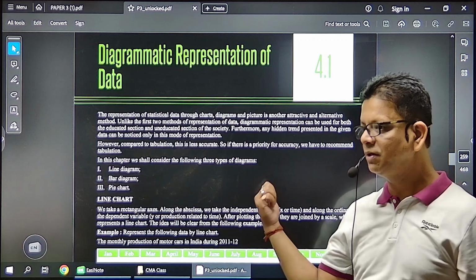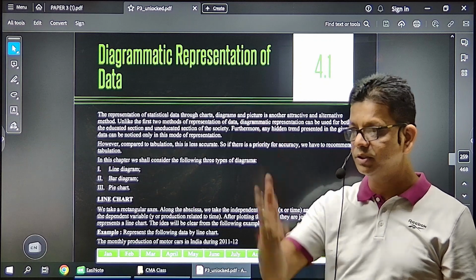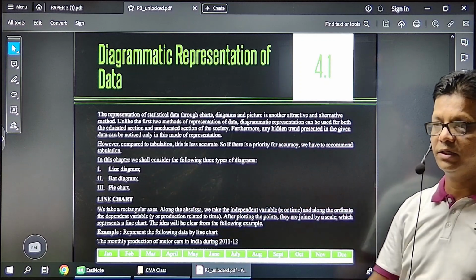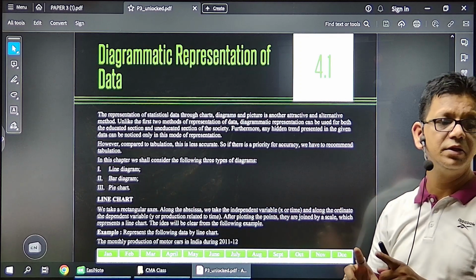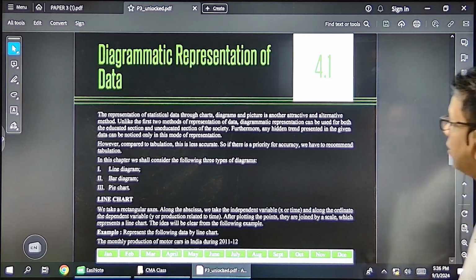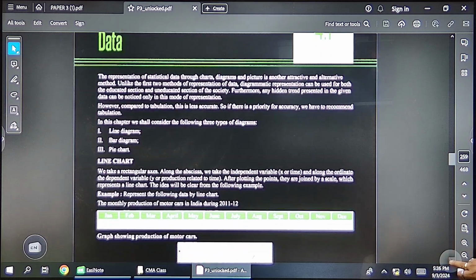maths. In this paper 3, you have to do the maths and find the answer. You have to do the solutions. Statistics also, you need to go for the solution and then find the correct options. Getting it? So although they are MCQs, you should know the method, how the answer can be obtained. So all this diagrammatic representation, I'll start it here right now.